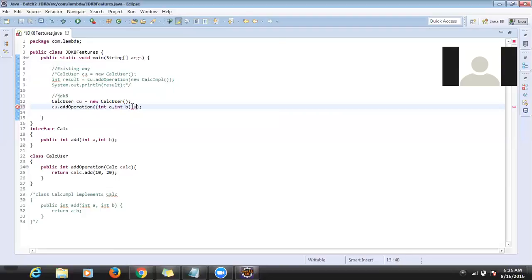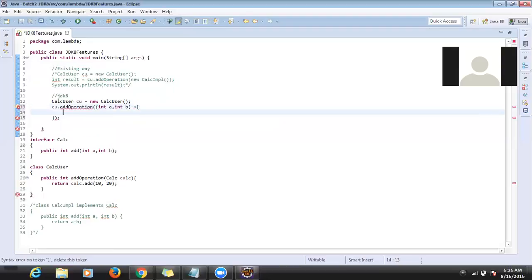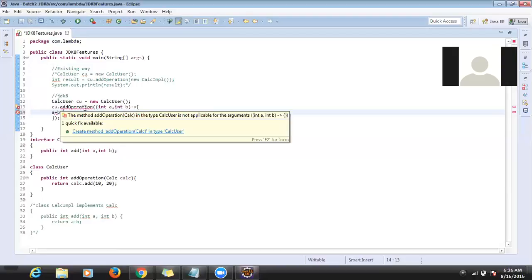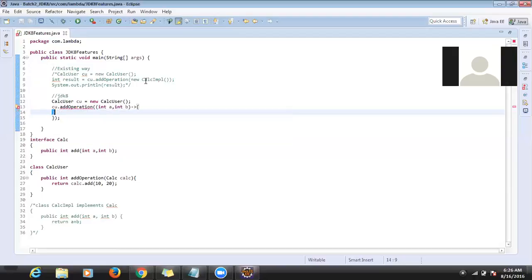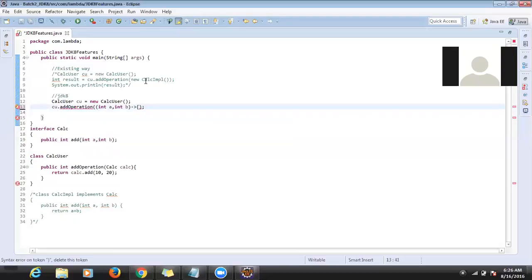After that, you have to write this symbol, then open bracket and end bracket. Here you write a plus b. So this is the method add.